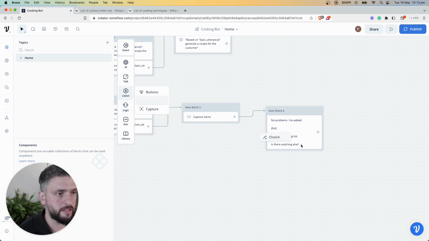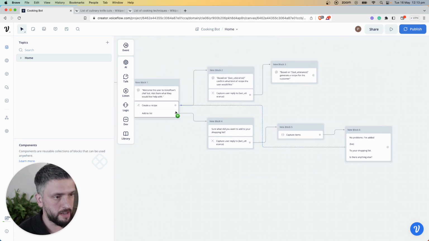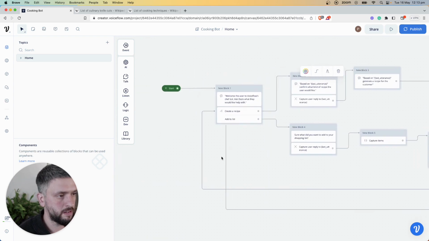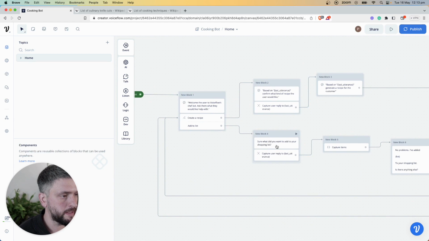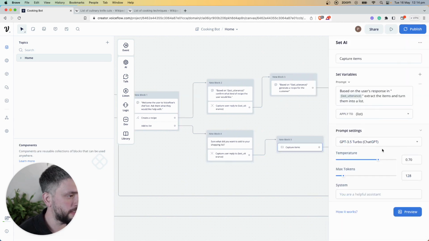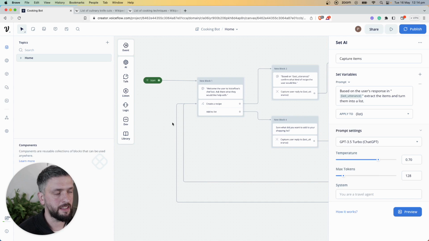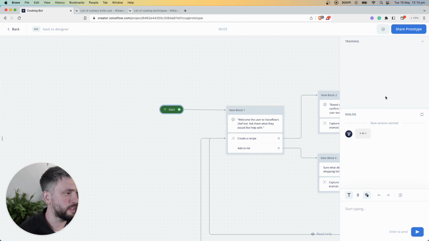Okay, so we go listen. Actually, what we'll do, we can circle these back so that you can kind of go back into them. And maybe we'll do this all as one flow. And we'll go from recipe, all the way over into shopping list, and we'll see how this all works. Okay, so we got these. That's all nice. So let's just make sure we got the shopping list. We're turning everything into a list here. That looks like it's going to work. We're setting the list. Then we're asking if there's anything else. All right, let's have a go. We may need to do some training.